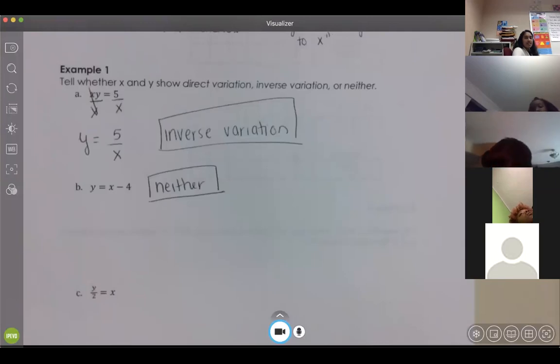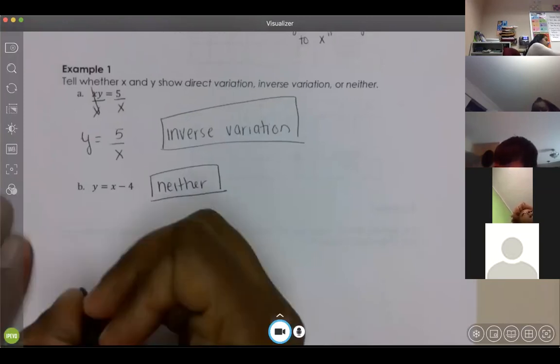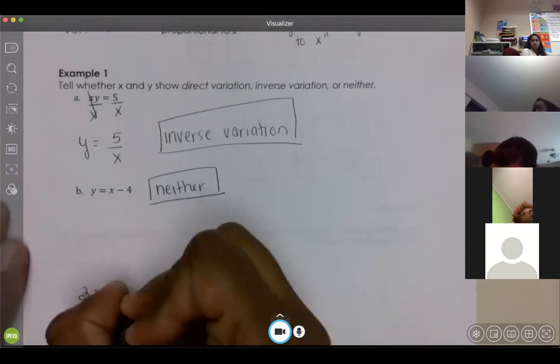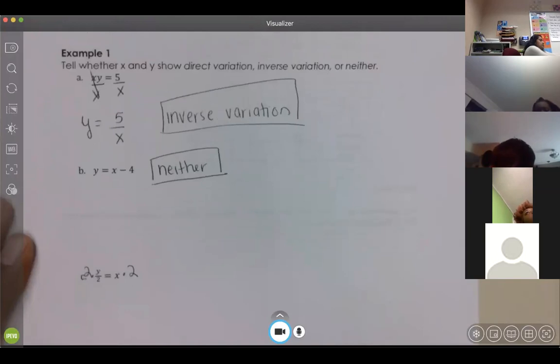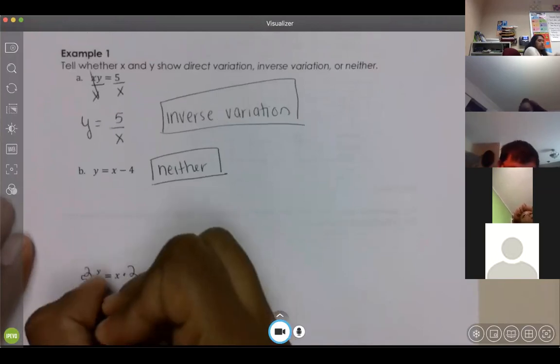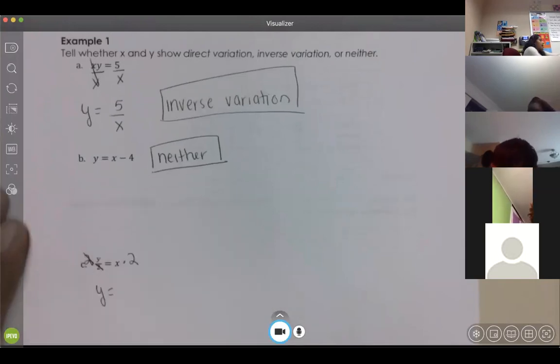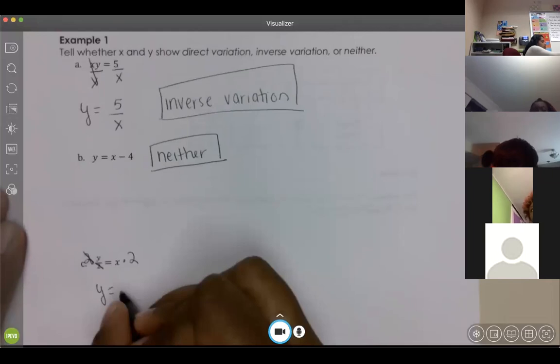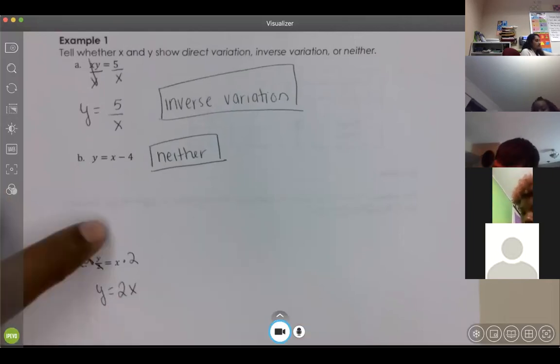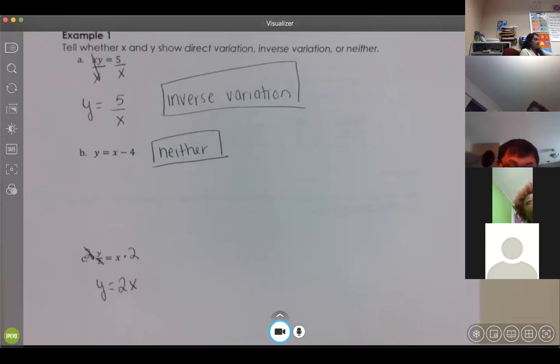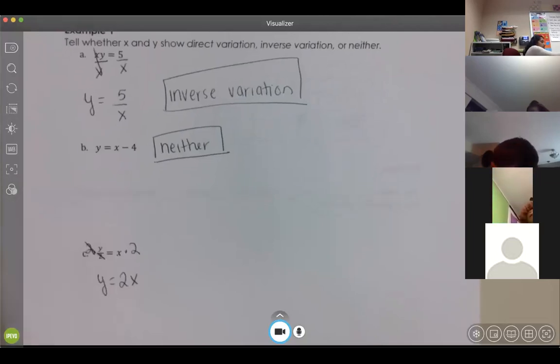I don't know. All right, so it's y divided by 2. What's the inverse or the opposite of division? Multiplication? So you need to multiply both sides by 2. So divided by 2, multiplied by 2, those will cancel out. So you're just left with y is equal to x times 2, which is 2x. Normally when we have a constant multiplied by a variable, we put the constant first and then the variable. So y is equal to 2x.